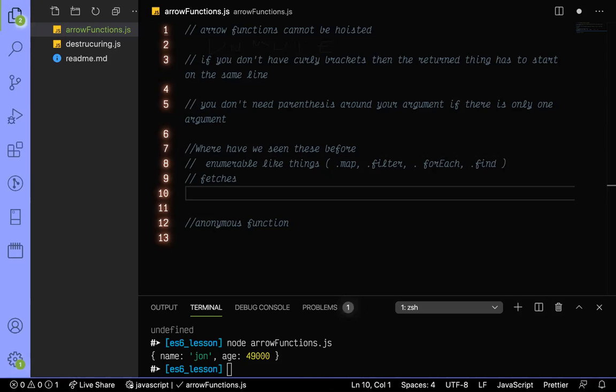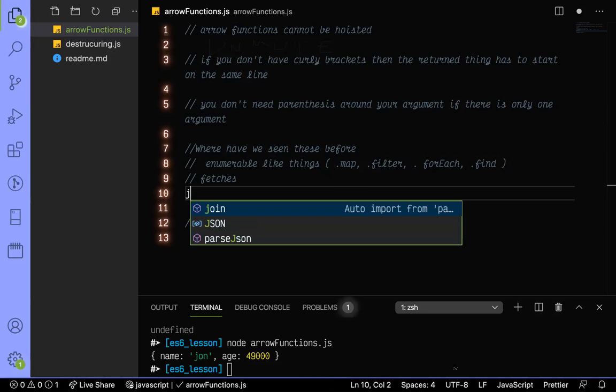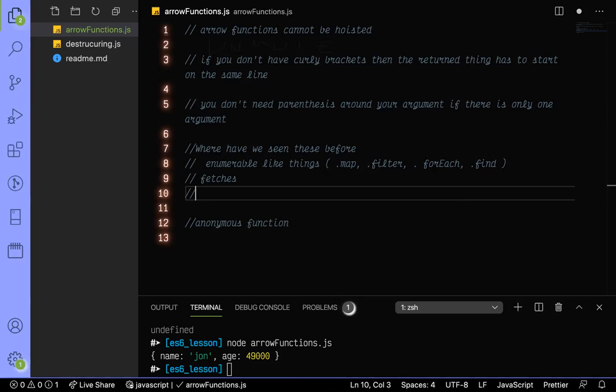What else? When you parse JSON. That is one, but that's really the fetches. I would say in our event listeners. Or really anywhere.